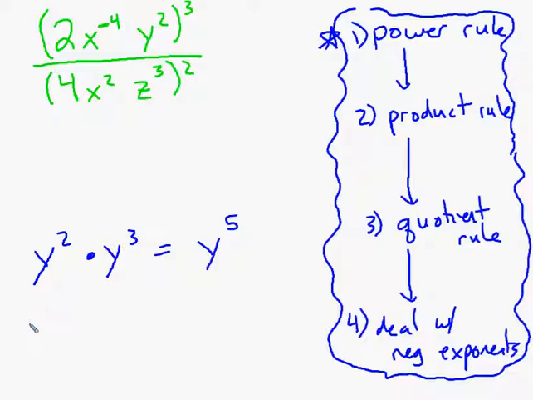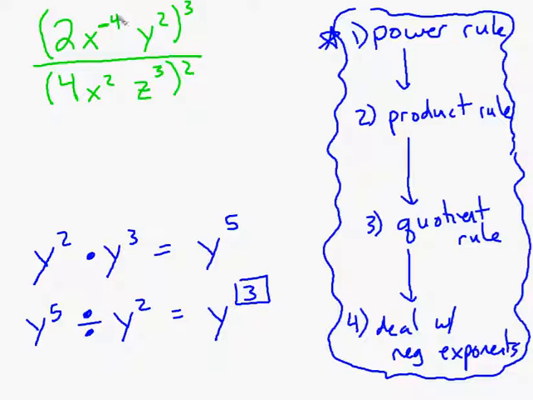Y to the fifth. All right, what if I have y to the fifth and I divide by y squared? Well, if I multiply those and get y to the fifth, what do you think I should get over here? That's right, a 3. Dylan is absolutely right. I should subtract these. So what's the quotient rule? If you're dividing, what do you do with the exponents? Subtract them. So that's the quotient rule, in brief.